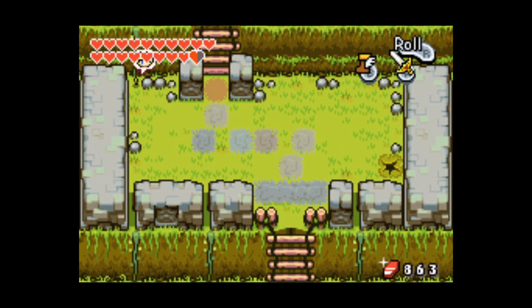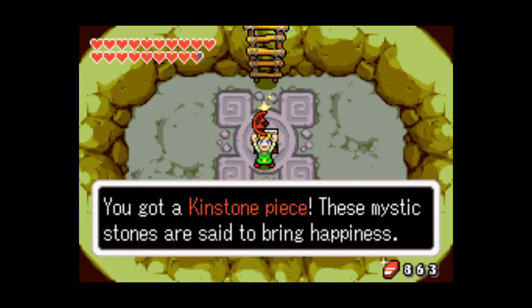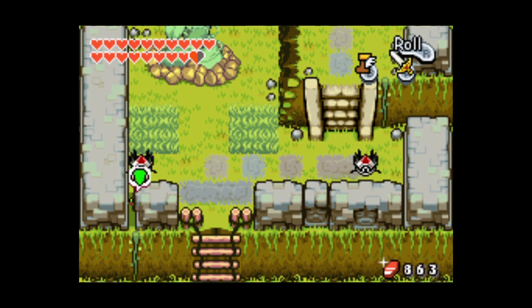Oh. Anyway, you still need to make sure to check the holes, though, in case there are people with fusions. Fuck the Kinstone pieces. Move.